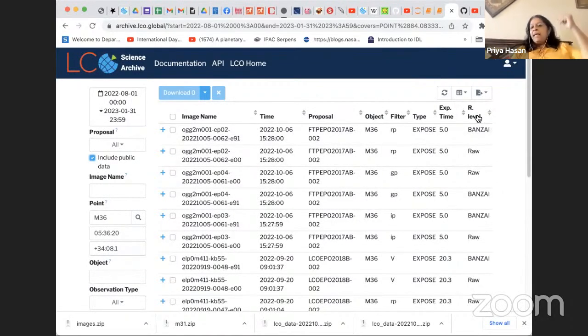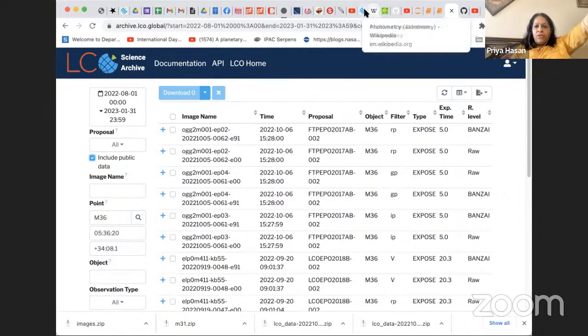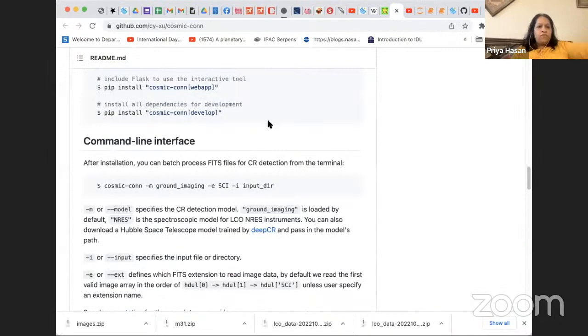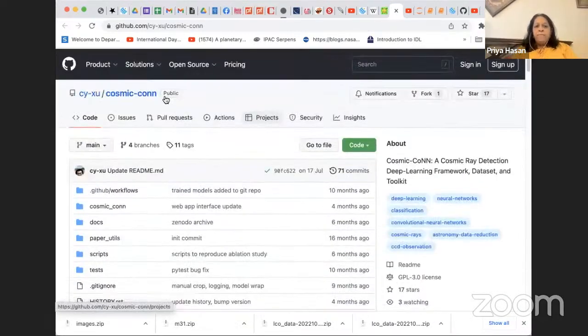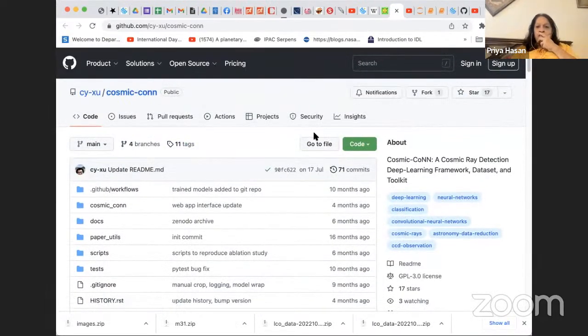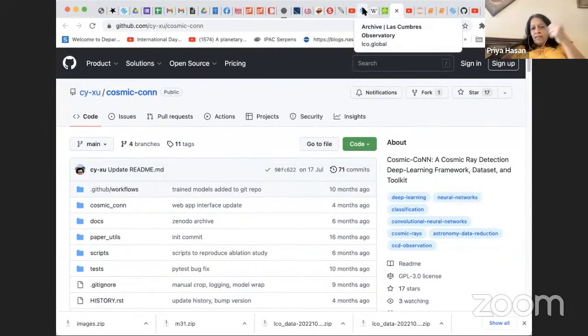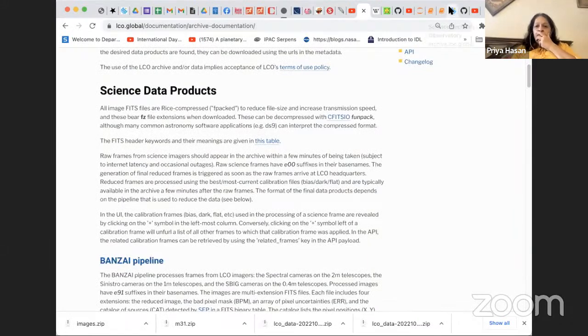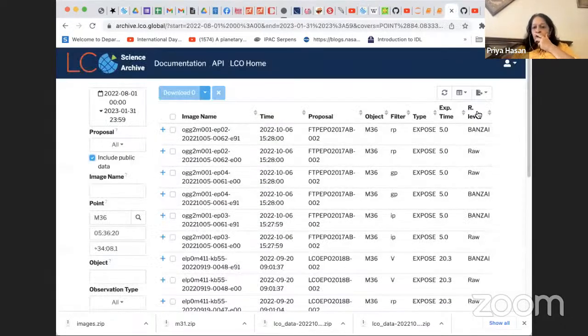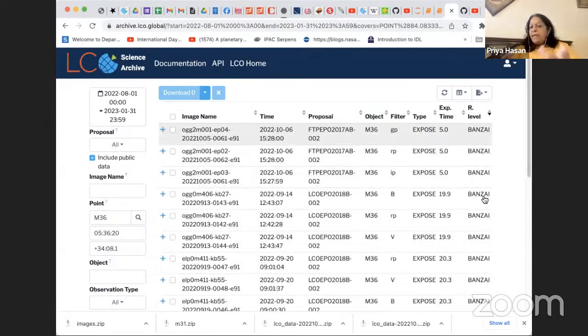You can, in principle, like I told you, if you want to make changes to BANZAI, I showed you the GitHub page, which is available. This is the GitHub page for BANZAI, right? And if you want to make changes in the BANZAI software, you can do it by going to this page and running it on the raw data. But otherwise, we'll do this, and I'm going to sort this so that it just shows me the BANZAI data.